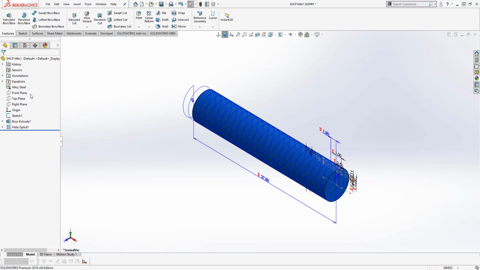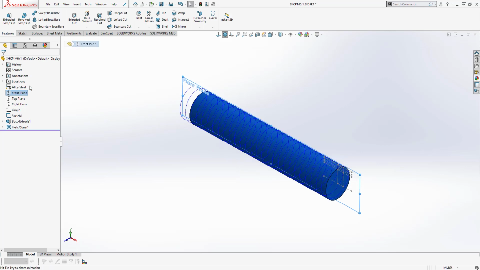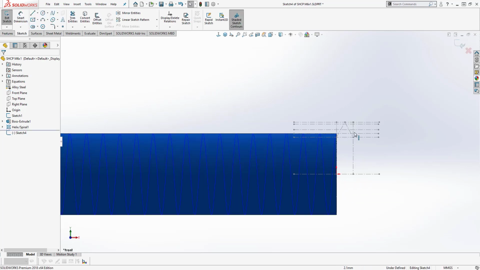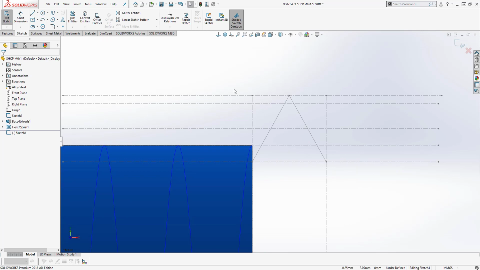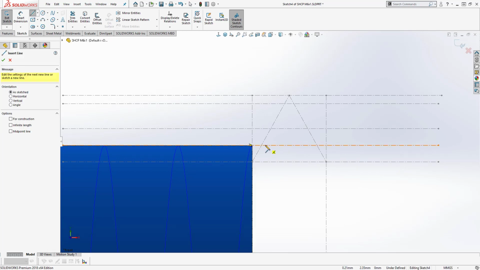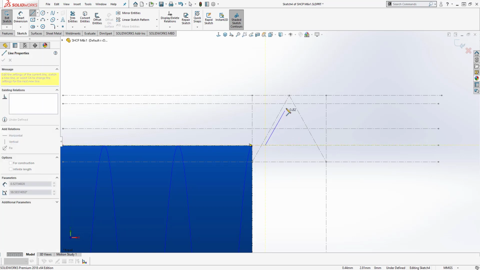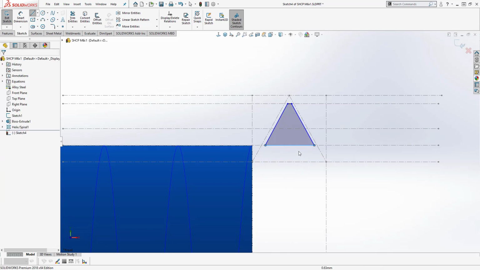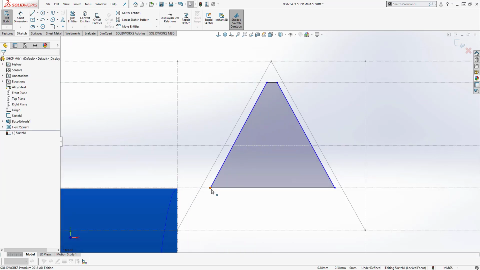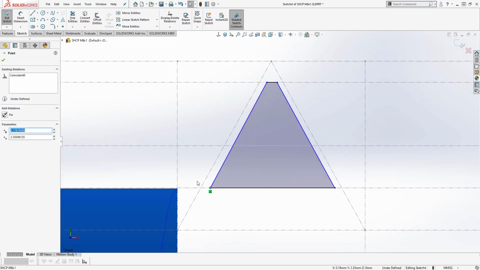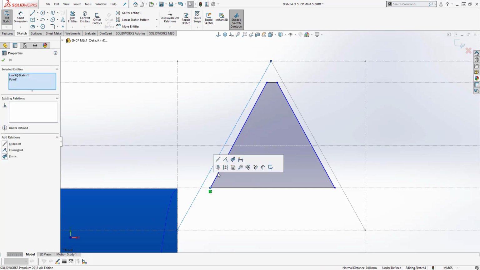Then we are going to create the thread sketch. Go to the front panel, and then we're going to create the sketch. Just draw a line. Don't worry about the dimension. Then you click this line, press the control key and click this and make it coincident.